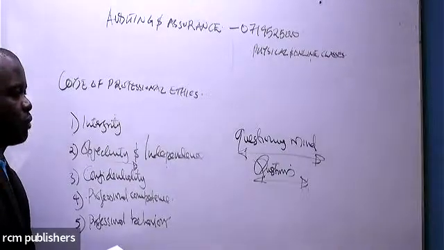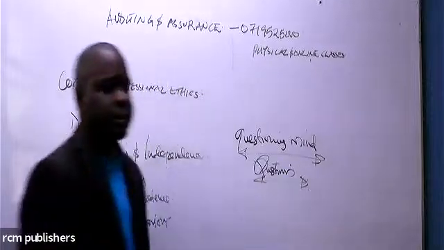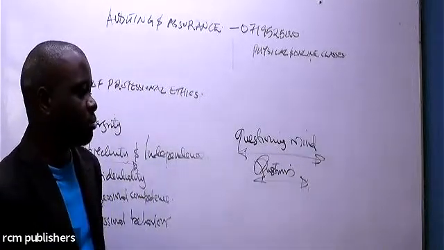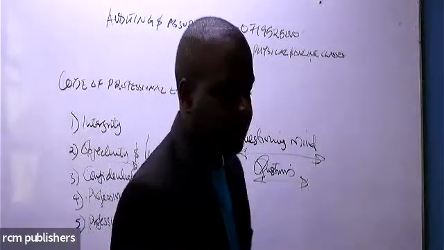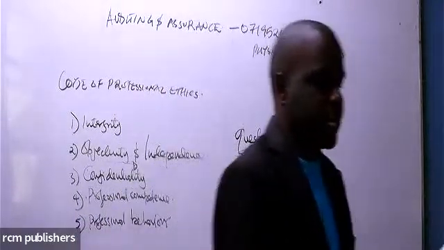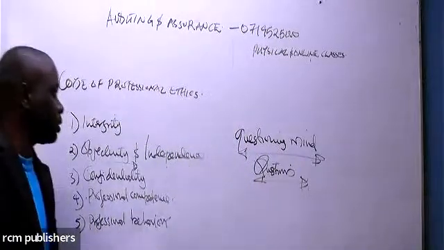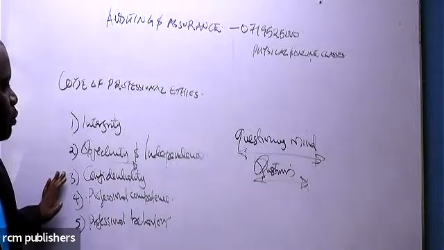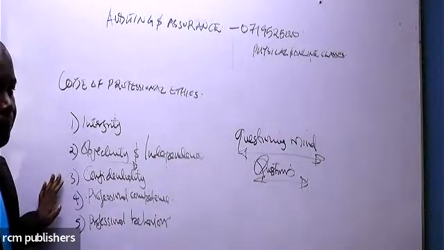Of course, this will be deployed throughout the audit process. For example, when you are engaged by the client, you can ask more questions just to understand this particular client and the environment under which he operates. So this code of professional ethics we've been talking about, sometimes you could face a challenge as an auditor to observe them.